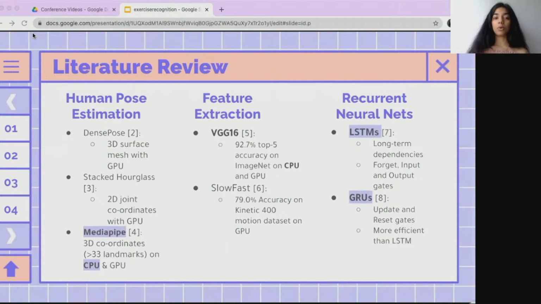The chosen framework for pose detection was MediaPipe. This was because of its CPU support and near real-time 3D detections. On the MacBook Air, it is captured at 15 frames per second. The RNN models that were explored were LSTM, which avoids long-term dependency issues and remembers information for long periods of time, and GRUs, with fewer gates than the LSTM and hence more efficient with training. There isn't sufficient information that states that GRU outperforms the LSTM for our use case, and therefore both of their performances were compared.